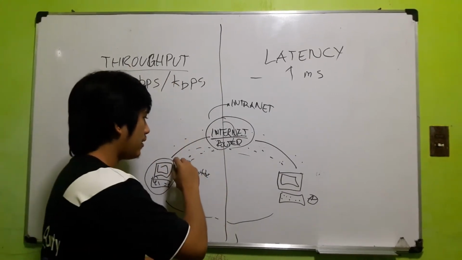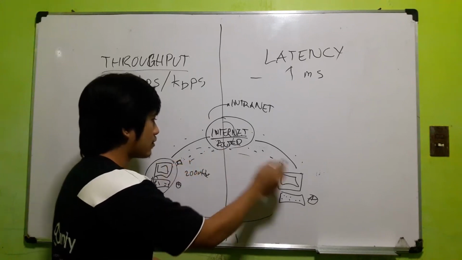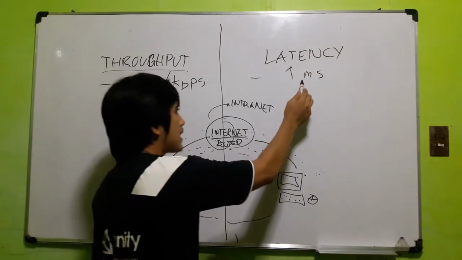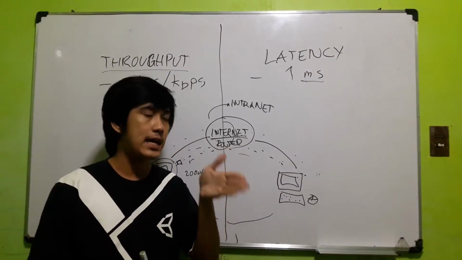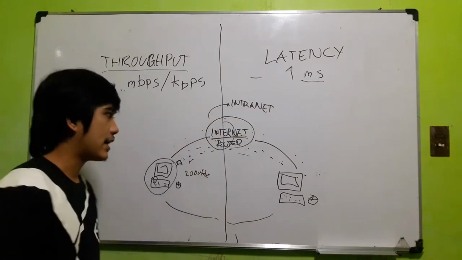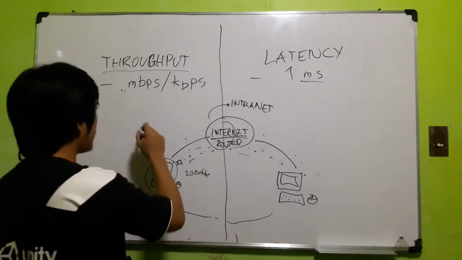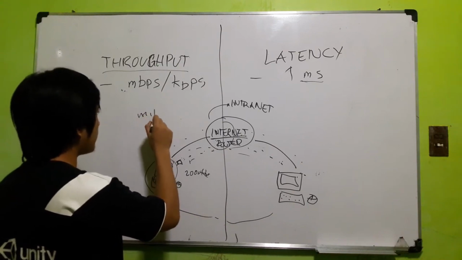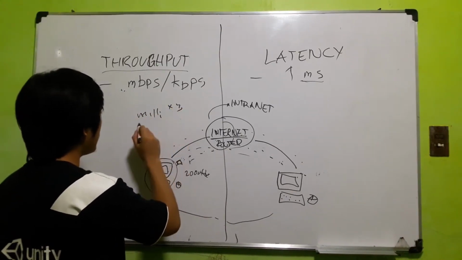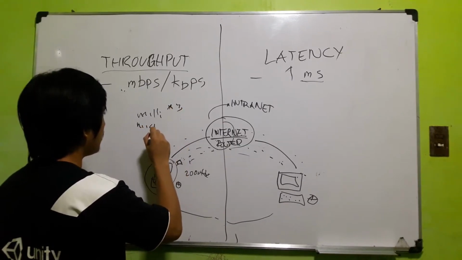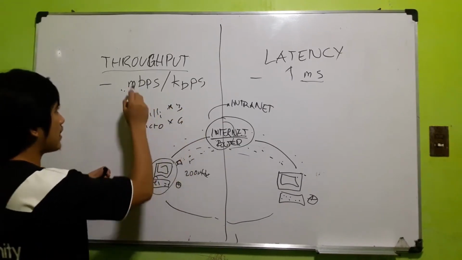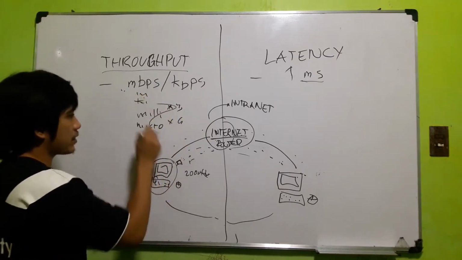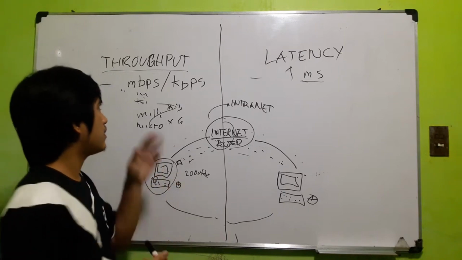How about the time to travel? The time it takes for the data to travel from the client to the server and back to the client, we call this latency, in milliseconds. There are 1,000 milliseconds in 1 second. If you are familiar with standard measurements, milli is 10 to the power of minus 3 and micro is 10 to the power of minus 6, something like that. And above that is kilo, mega, and so on. So that's basically it.